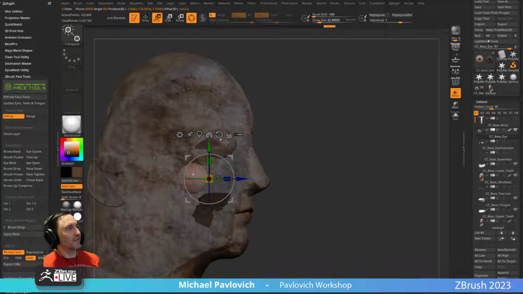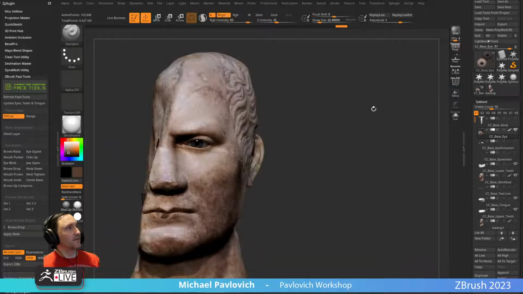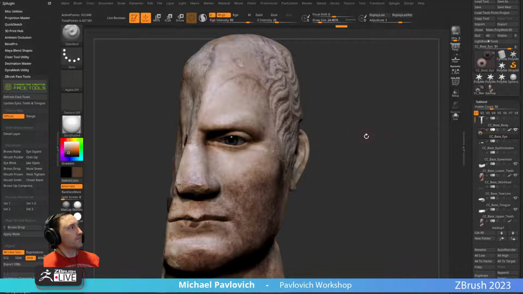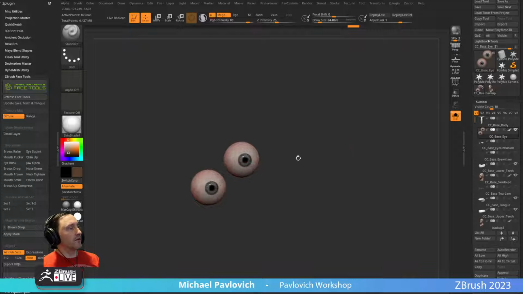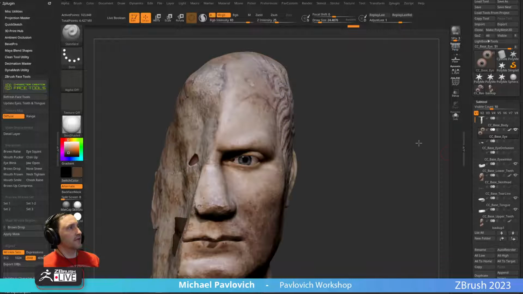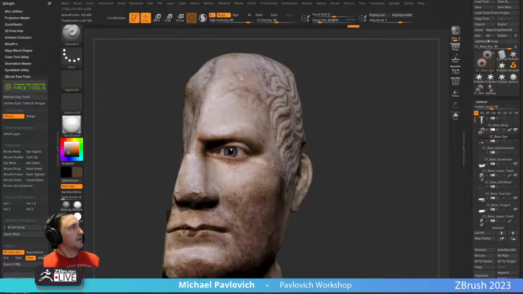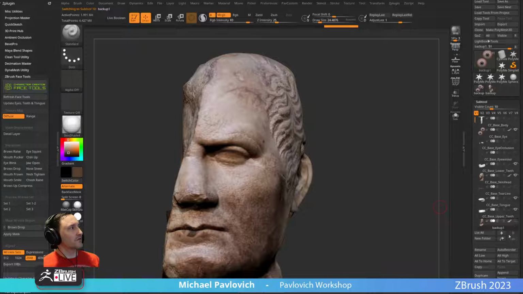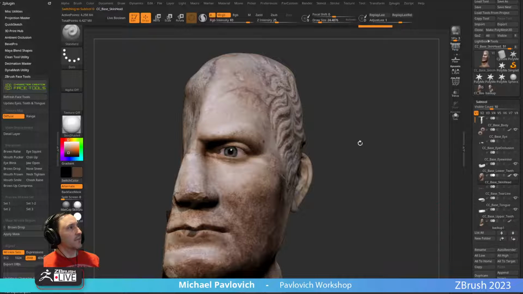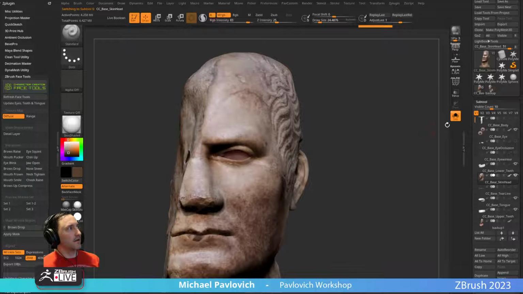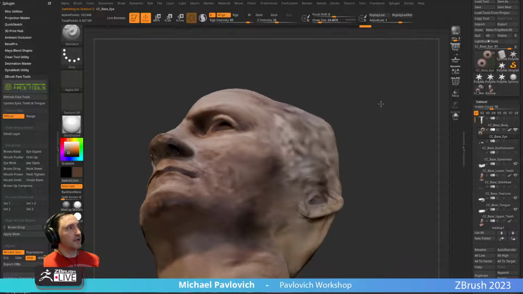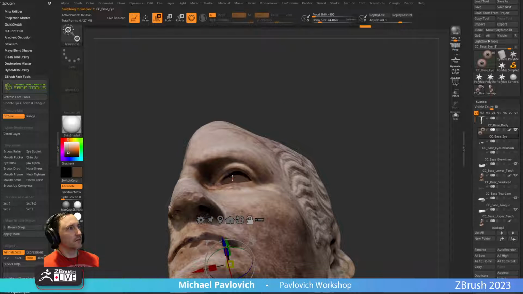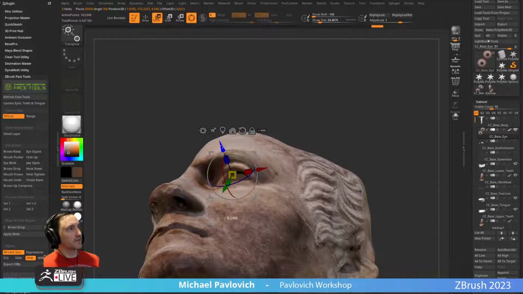Down here, somewhere out of the way where I don't need to see it. Cool. And the other cool thing with the eyeball too is we don't need all this color information. I guess we could even try and transfer it from our back. What does his eye look like? Oh, just like stone. So let's go back here. Let's get our eyeball, and let's say fill here. And looks like we need to reposition this eyeball a little bit. Let's scoot this up.